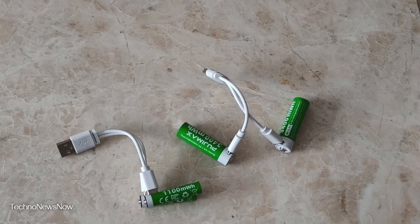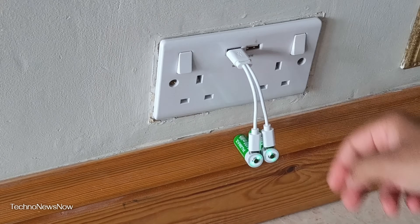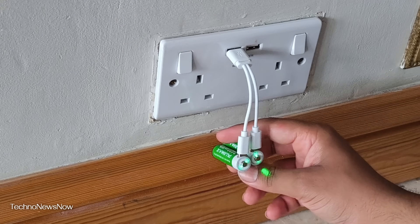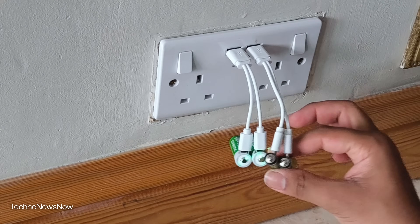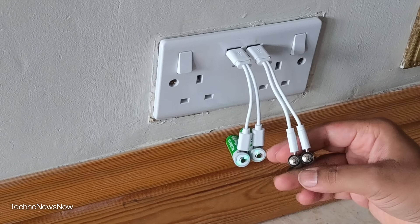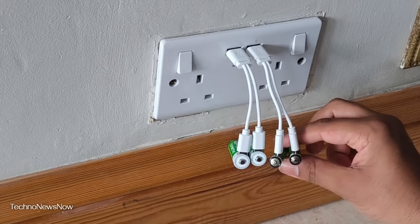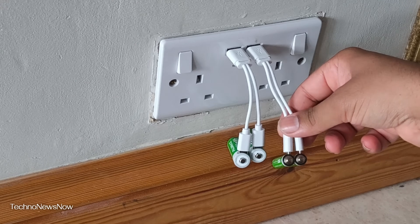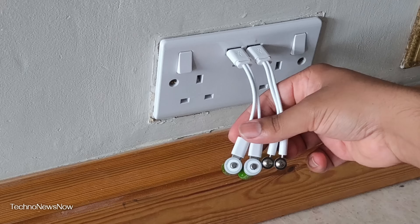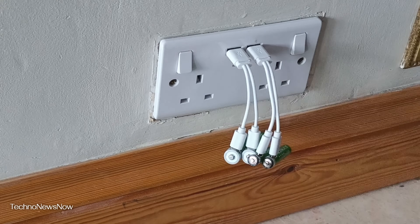Let's put these in a USB port and see if they charge up and if there's any indication to know if they're charged. I have a wall plug with two USB Type-A ports ready. And look at that — they do have an LED light! It's flashing green, crazy. The USB on the AAA ones is also visible. Does it all go green when it's fully charged? They are flashing green currently, which I guess means they're charging. They've integrated LEDs into such a tiny little circuit — not only a USB Type-C port but LEDs too.